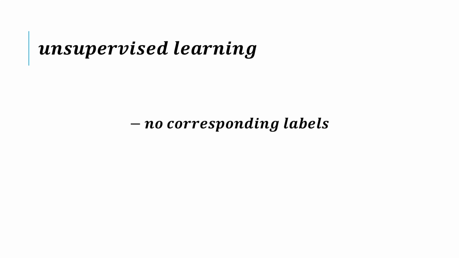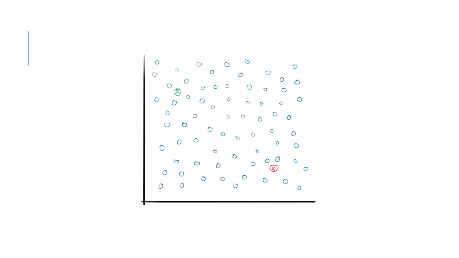That is why in unsupervised learning, our job is to make sense of the data, even though we're not provided with the corresponding labels. This process of making sense of unlabeled data is what we call clustering. The main idea in clustering is to represent each cluster by its cluster center.